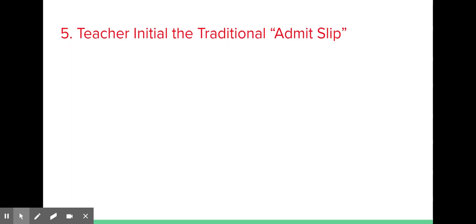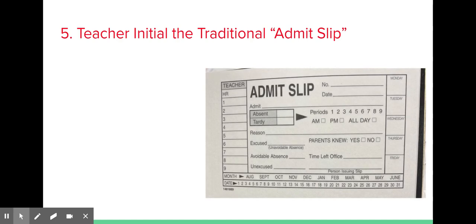Now the teacher will initial the traditional admit slip as well, and some of you have seen these. So you'll get this from the office, and what you'll do is you'll pick this up, and this lets us know that you have gone around to each of your teachers. So this is simple. All it is on the left hand side of this slip, you'll just have your teachers initial this, and they've done this before. Many of you have done this before. It gets turned back into the office, and we know that you know what's going on. We know when to expect you back, can make sure everything's taken care of.